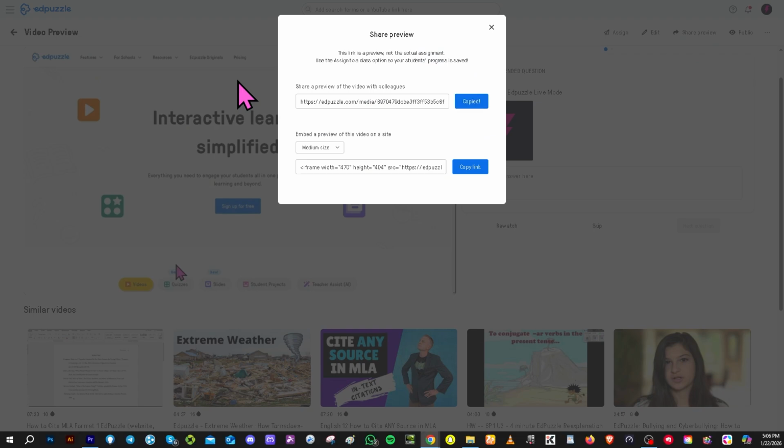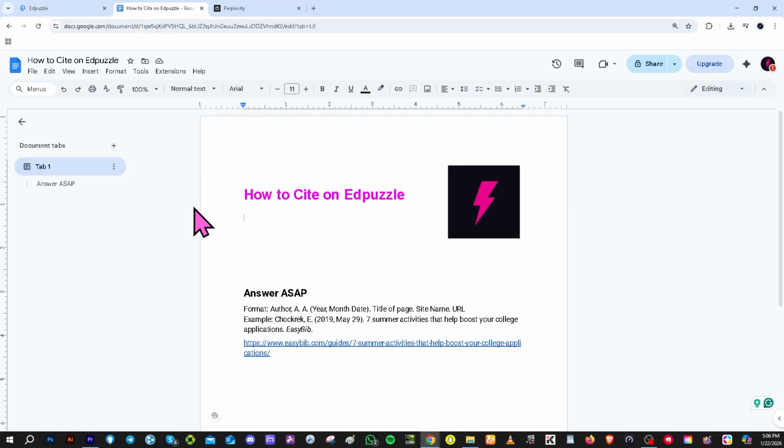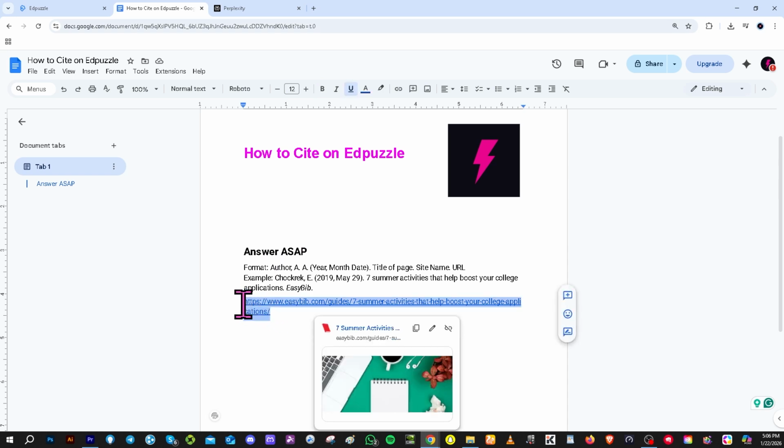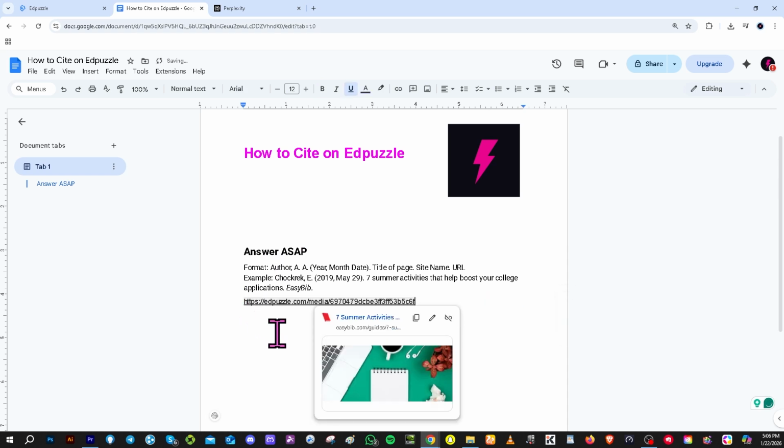Now, very quickly, I am going to the documents that I am creating. For example, this document. Now, this is an APA style. Okay, with the APA style, we have the creator's name. Of course, the format is going to be the author. And at the bottom is exactly the URL link, which is going to be this one.